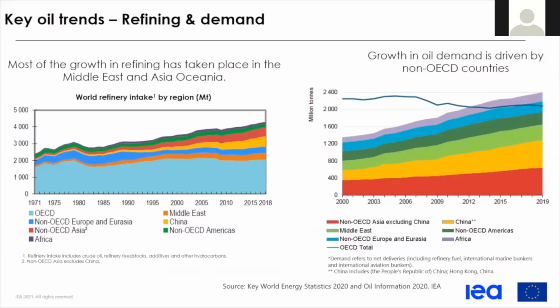This growth shows a growth in the oil demand in those countries, of the need for the population of specific oil products. And as we can see on the right, China and all of the other non-OECD regions grew in terms of oil demand in those countries. It is not that visible on this graph on the right, but Africa also knew in the last decade an important growth in its oil demand. So let's have a closer look.